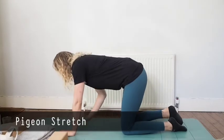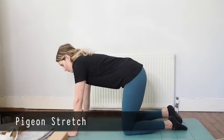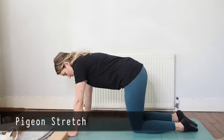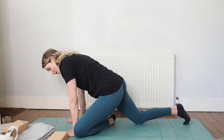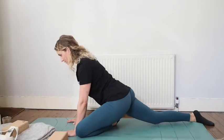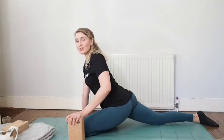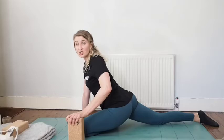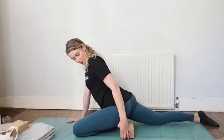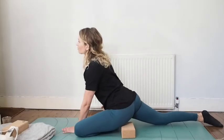Okay, so what we're going to do is I'm going to start from a kneeling position because that's a little bit easier rather than going into a proper yoga downward dog. So we will start with the left leg this time. Bring your left knee up towards your wrist and make sure that your foot is flexed, and then you're now going to start to walk yourself backwards and sit down. Now the block is for those like me who have very tight hips and don't have even pelvises during this. So pop that block there so you can now sit and your pelvis should be even.